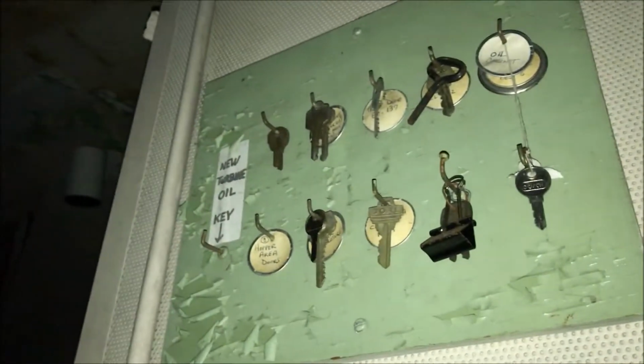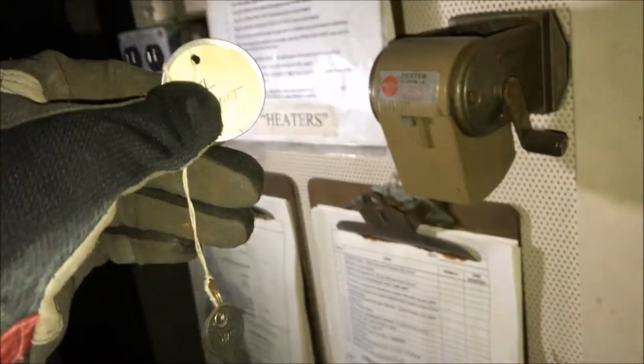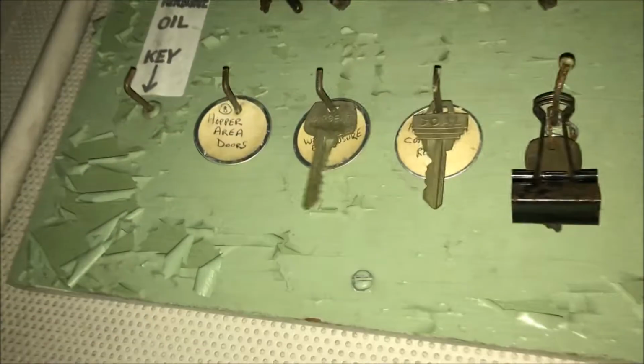Ooh, more masks. Brand new, look at that. Don't touch it. The most prehistoric thing? A manual pencil sharpener. And some keys. Oh, some keys. Little key, boy. New key, hit me up. Where'd they go, that way? Yeah. Here, I gotta go that way. Cool. This will make a fine addition to my collection.